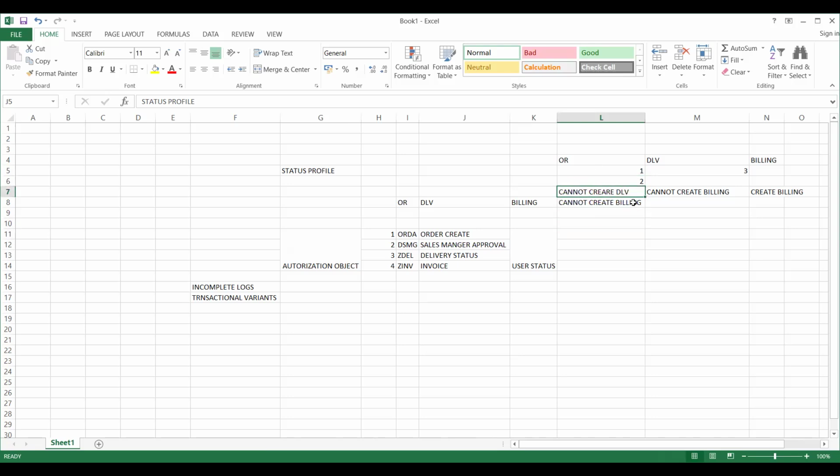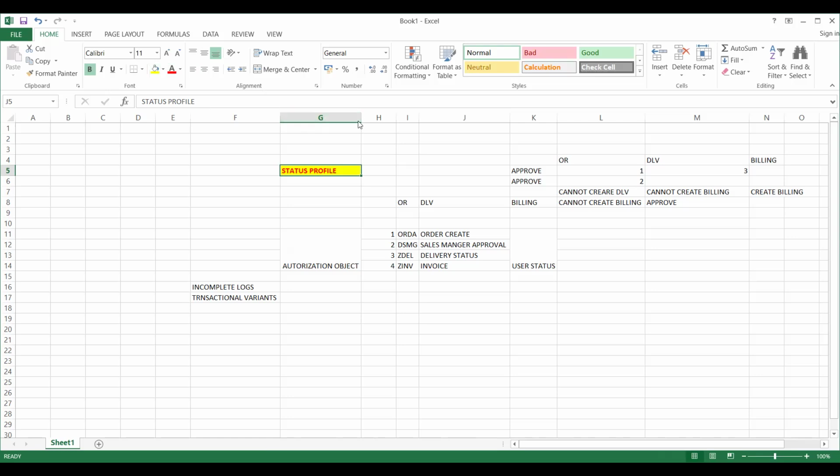So if someone is trying to create this, it will be like a hindrance. It will not allow you to create a delivery. If you don't approve, basically we'll call it a good word, like approve. If you don't approve, these two statuses, I cannot go for delivery and billing. If I don't have proper approval here, I cannot create a billing. This is how it works. So let's try to depict the same example, make some notes, and play with the system on S4 HANA.